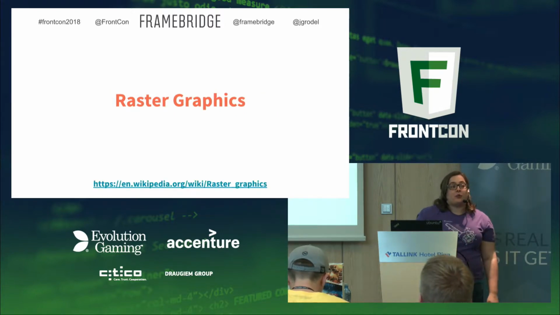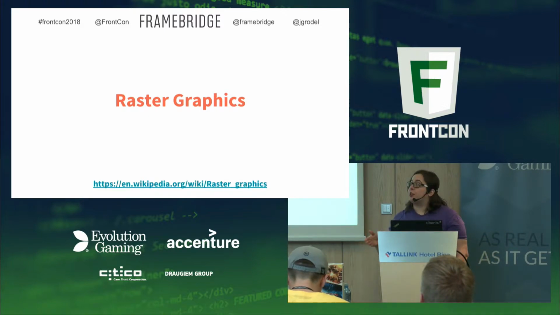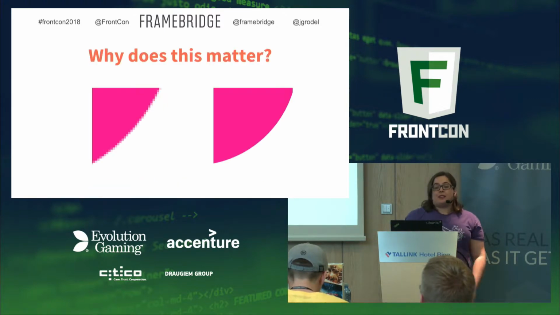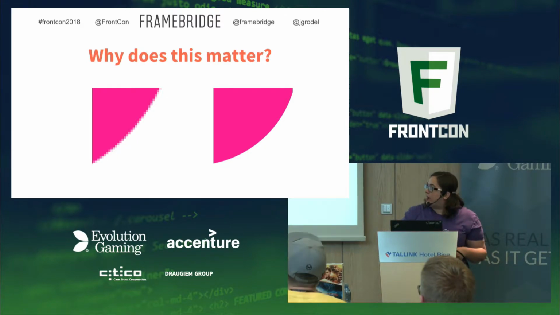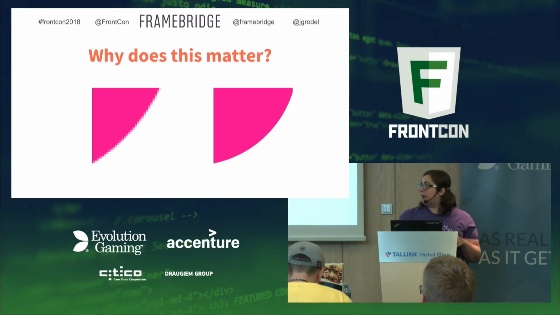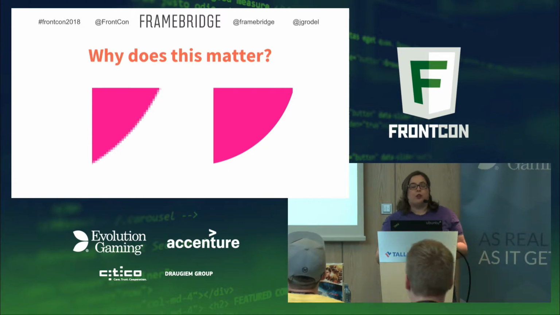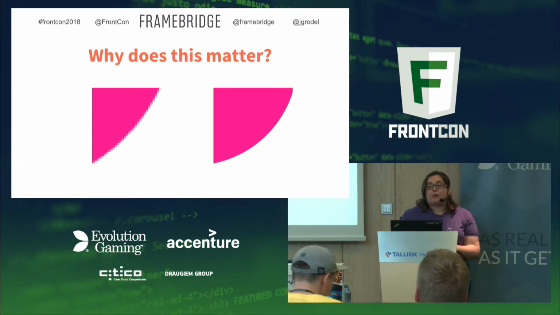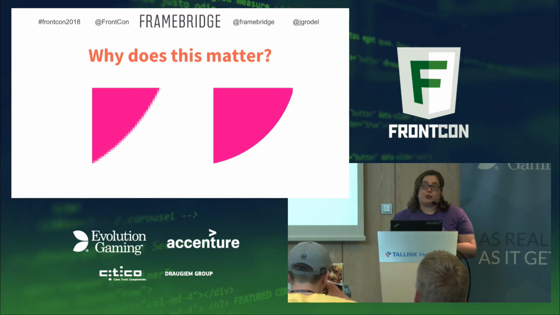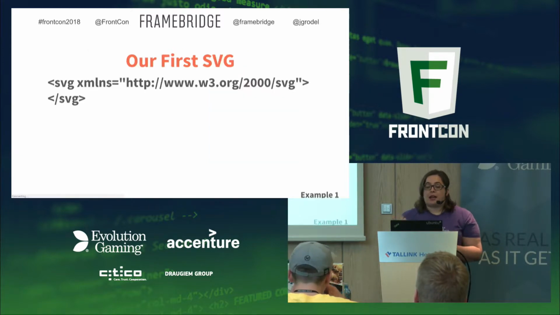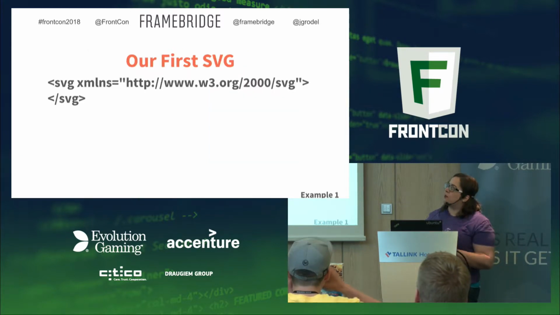With raster graphics, we go pixel by pixel and define a color for each one of those pixels. So one pixel after another after the next. The big drawback with raster graphics is that when we zoom in drastically on those images, we start to see those pixels. So here on the left, we have a jagged edge on that curve, versus on the right, we don't. With vector graphics, we'll determine how to display those images at that resolution and be able to avoid this kind of pixelation.